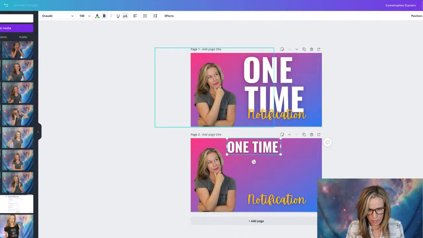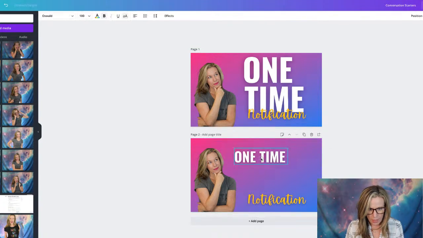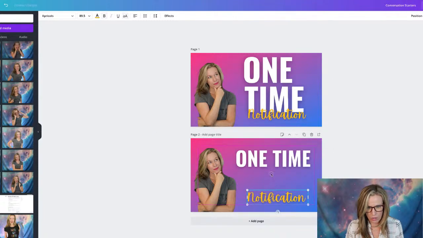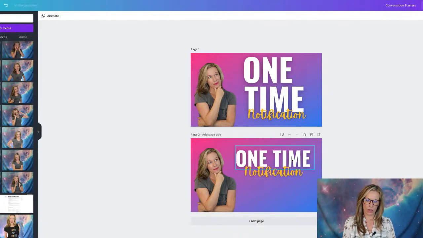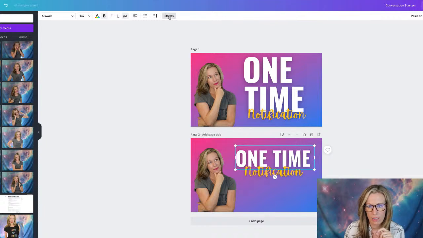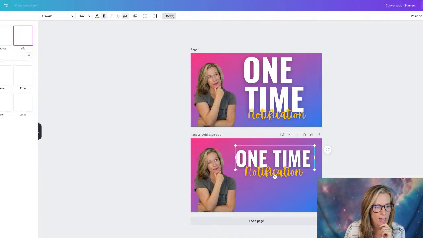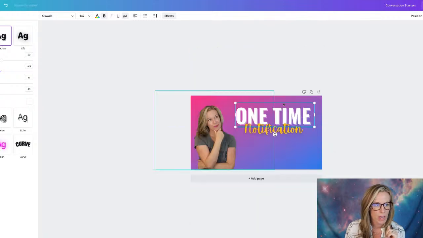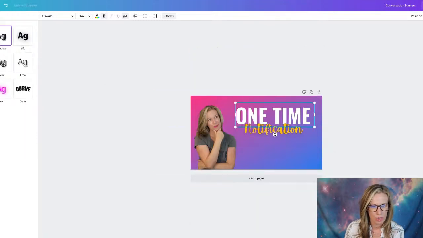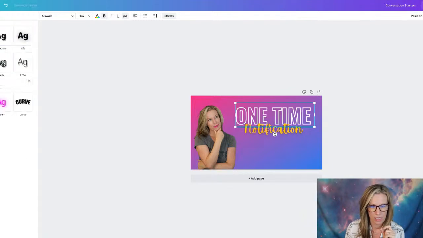Let's start with 100. We're going to do this one time. We're going to make it to the full square of this box, notification. And then what I actually like the way the font looks already, but you can go to effects up here. Can you see what I'm doing up here where it says effects? And I can do different effects. So I can make it like this. Watch how my font, and by the way, we are gonna go with this one. So we have nothing going on, regular font. We have this. I really like the shadow personally. I could do something like this, which I have done.